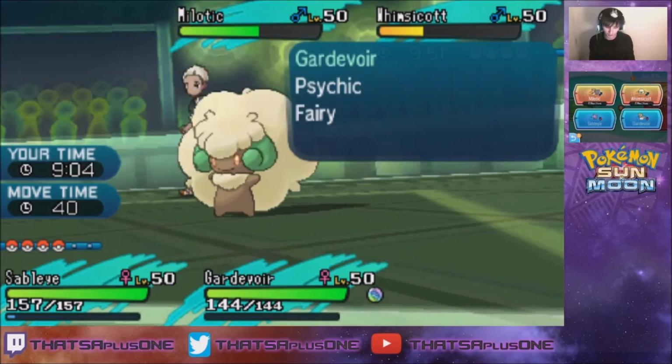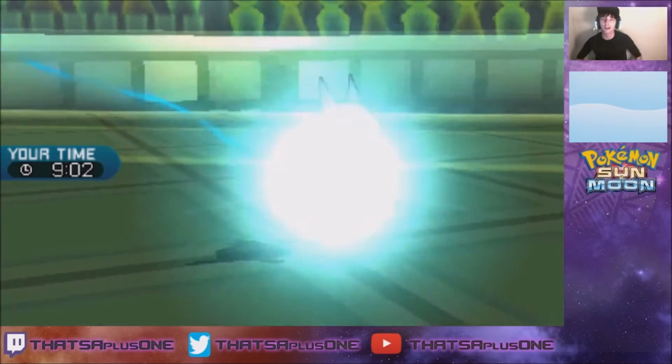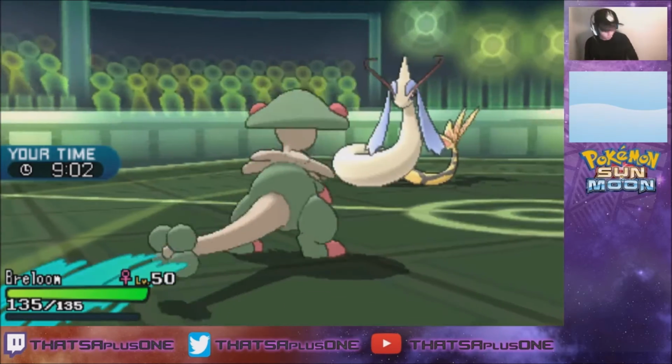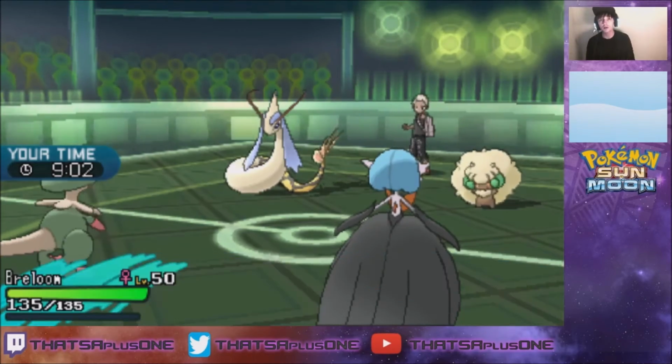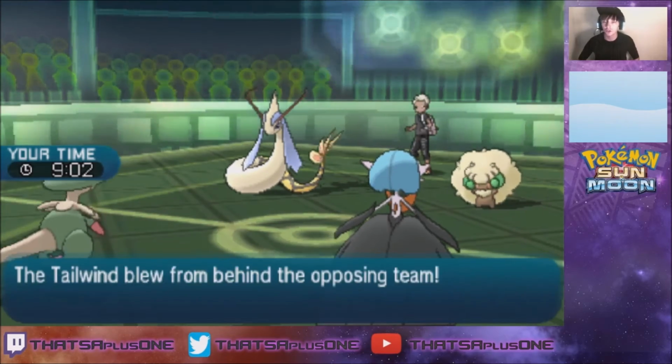All those are still really good options. And then we can also switch it out for Aegislash. You don't want your Aegislash to get taunted. So we're switching in the Breloom here. I'm expecting either a Taunt or Tailwind, and we're going to see what he goes for. He's going for the Tailwind. It's completely fine. I've got no problems with Tailwind. We're just going to wait it out, and it shouldn't really be a problem.